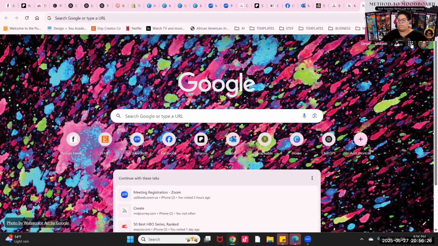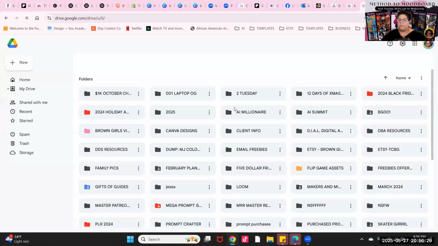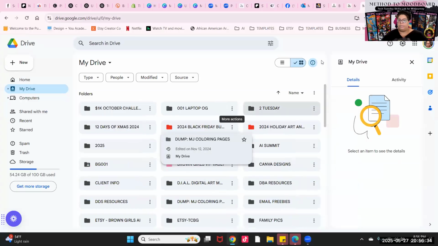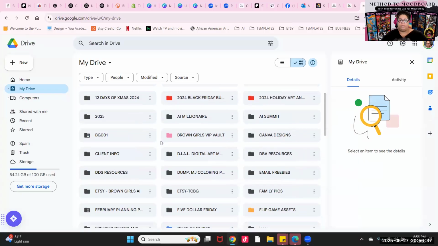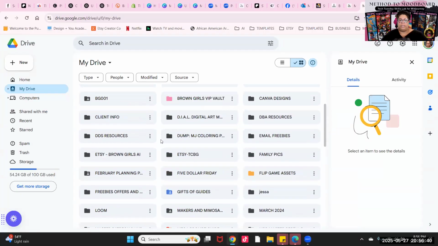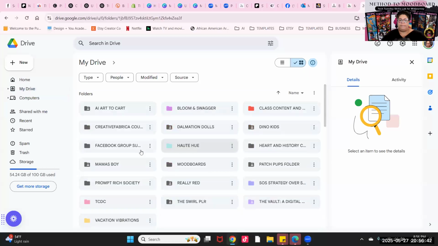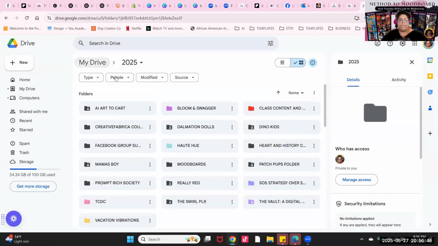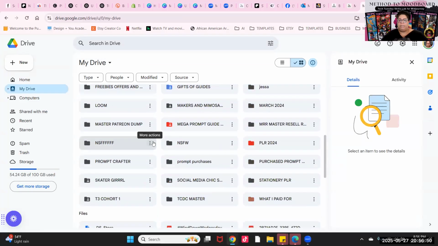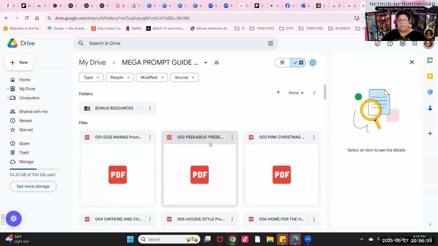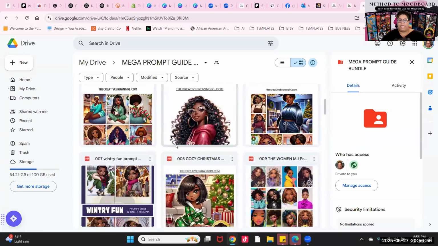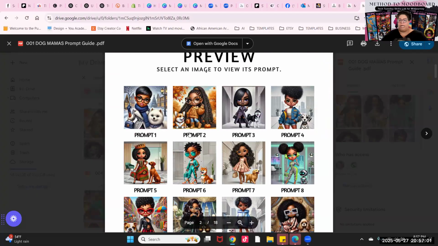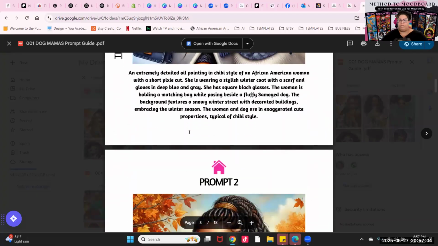So if I go to 2025, might not be here. All right, so the prompt guide, the girls with dogs, this dog mom prompt guide. I used prompts from here.